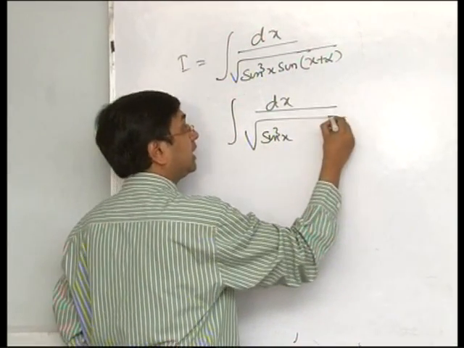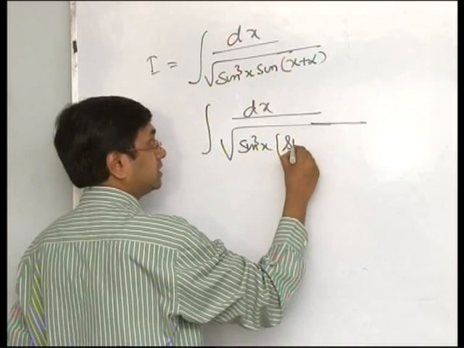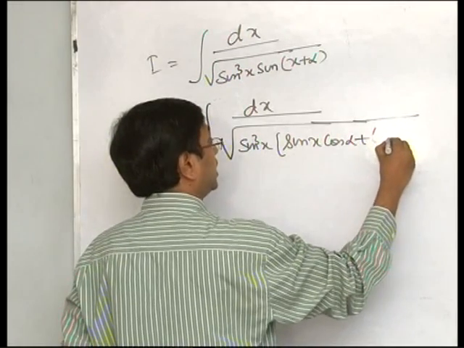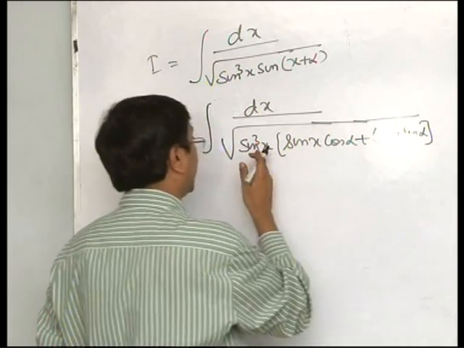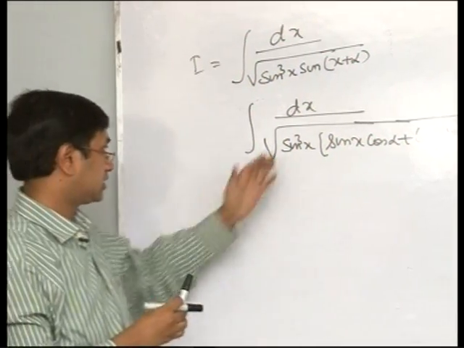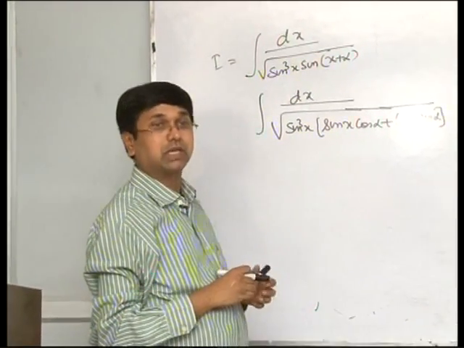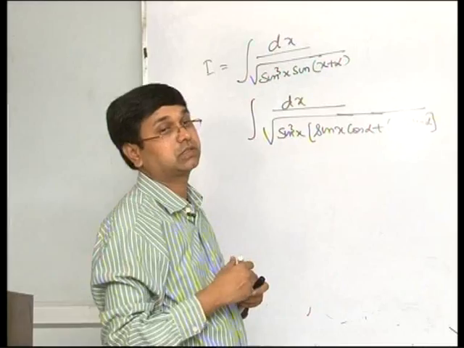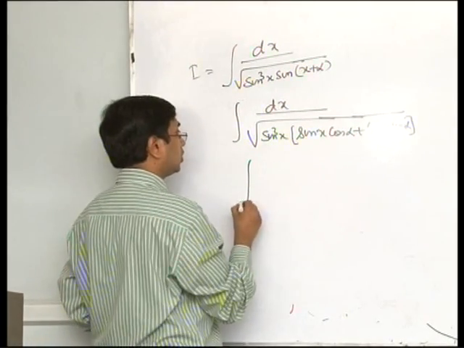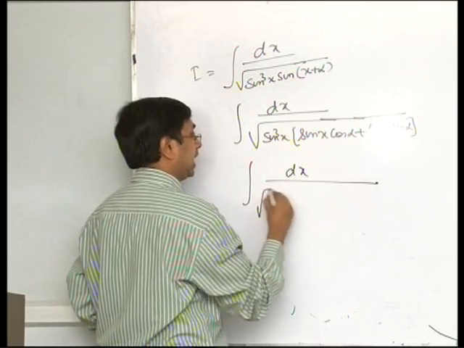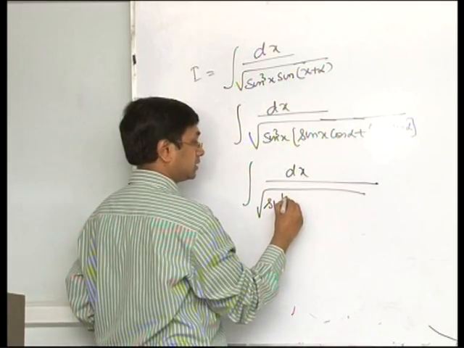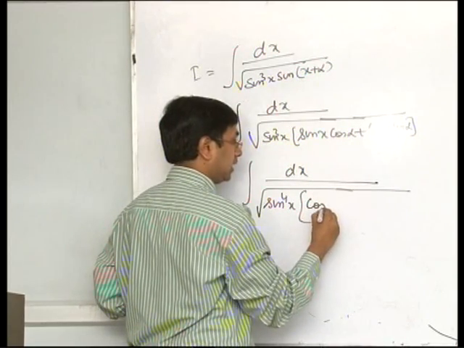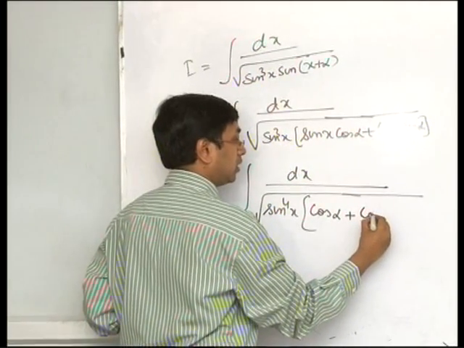I'll keep this as it is, nothing can be done over here. But we can expand this. Which one? Sine a plus b, sine x cos alpha plus cos x sine alpha. Now why are we trying for sine to the power 4 x? One, this term goes out and becomes cosec square x. See, sec square x, cosec square x, these are the two forms where the substitution tan x and cot x come into the picture. So in this problem, that is the approach we are trying. Now you can see that I am taking sine common, then only this will become sine to the power 4 x. Once you take sine common, you are left with cos alpha and then cot x sine alpha.